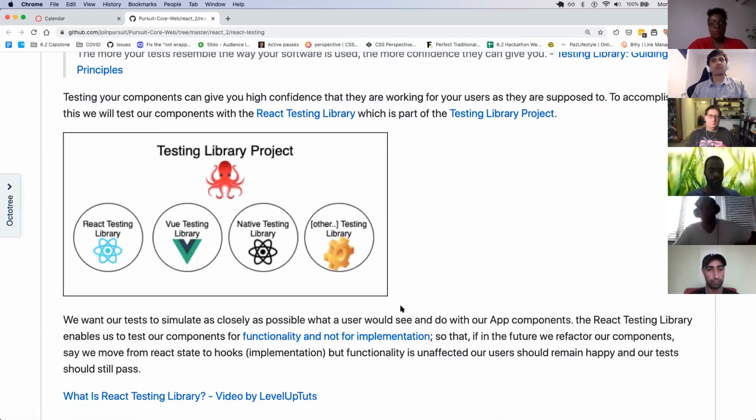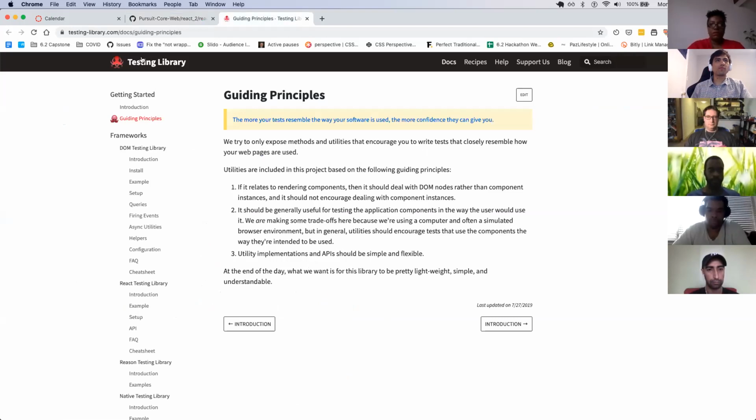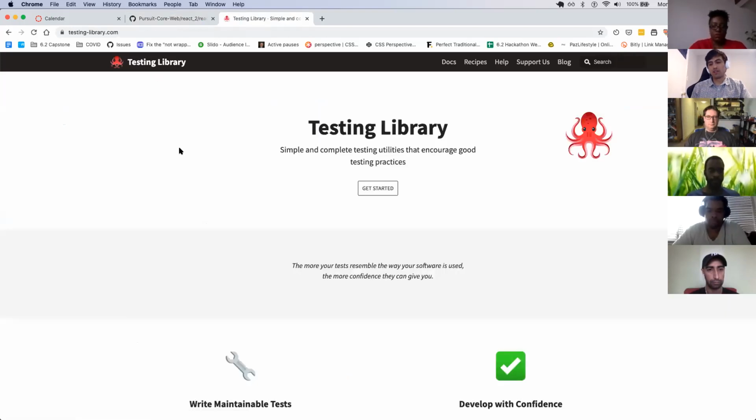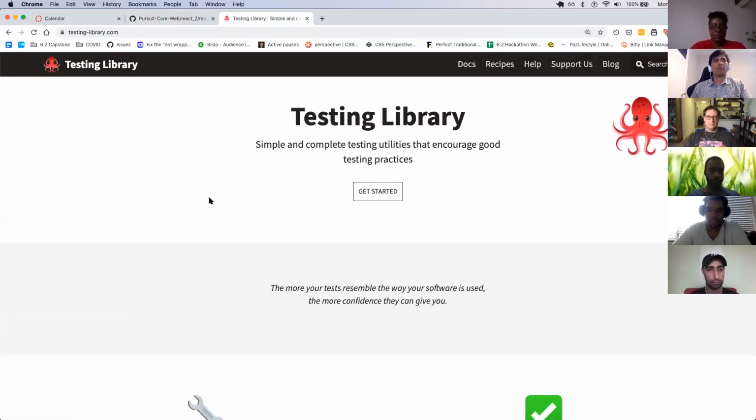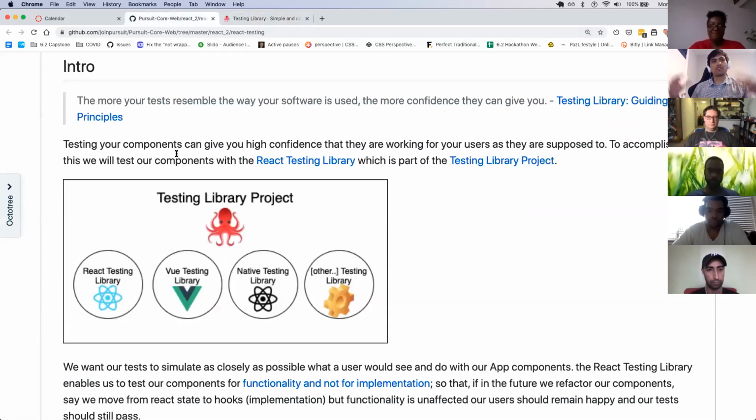Cool. So we're going to use, as I said, the testing library. I left links all across the board for you to explore further. This is the testing library that we're going to use. Now, the testing library has a few projects under its wings. And actually, when I was doing this, I understood why they picked the octopus as their logo. It's because they have a few other branches and arms.